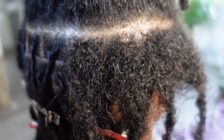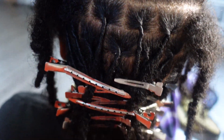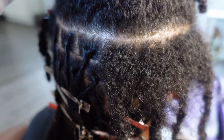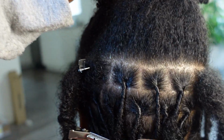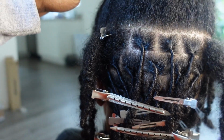Now, personally speaking, when I did my own locks and my client here, I think that the best option is just to wear them down, because it helps prevent you from having any bends or crinks in your locks, or them forming into a shape that's not the shape that you want.